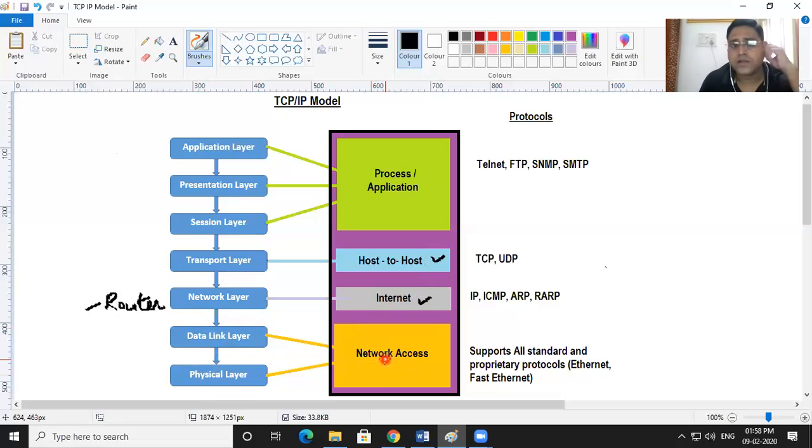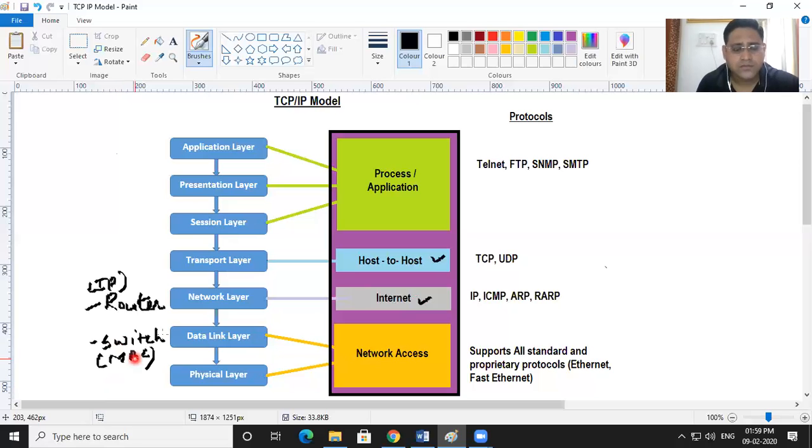Now why is it the network access layer? Because these two layers both work within the network, inside our network. At the data link layer, if you remember, we used one device, the switch. The router works on the Internet Protocol and understands IP, while the switch understands our MAC address, that is our physical address.